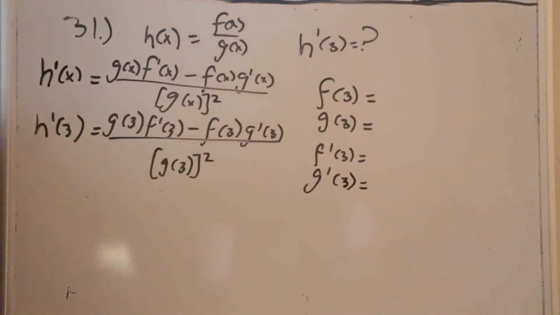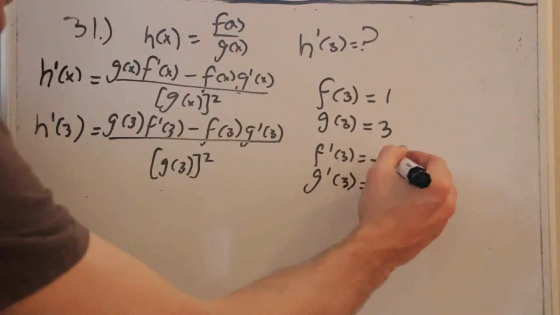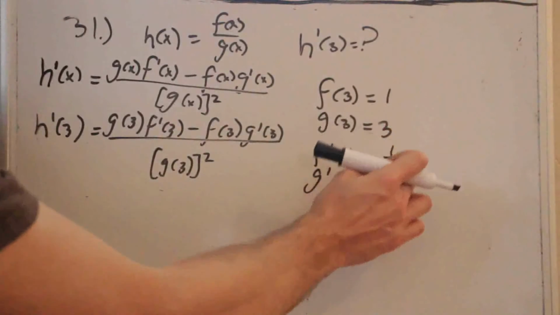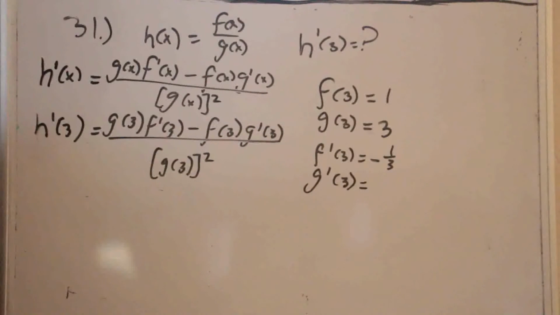Okay, so f of 3, just look, at x equals 3, f is 1, so that's good. G of 3, at x equals 3, g is 3. Okay, and then now we're looking at our slope, f prime of x, right? So we look at the slope of f of x at x equals 3, and if you look at it, it's going over 3 and down 1. So that is the slope of negative 1 over 3, right? It goes down 1 over 3, down 1 over 3, right? So that's the slope. And then for g of x, the slope is clearly up 1 over 1, so that's easy. That's just the slope of 1.